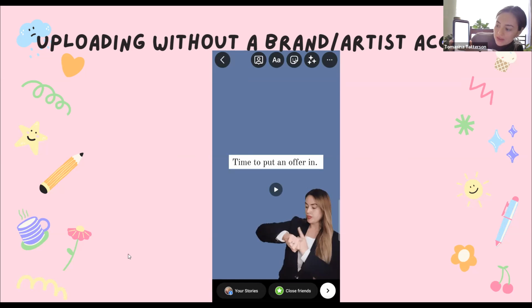If you click on that, it'll ask you to connect your Facebook, and then if you want to do story and post sharing, you can choose where you want it to be posted on and things like that. So you just go into the settings, and then at the very bottom where it says Meta, because Facebook is now called Meta, it's not Facebook anymore. But yeah, that's how you see it on mine.